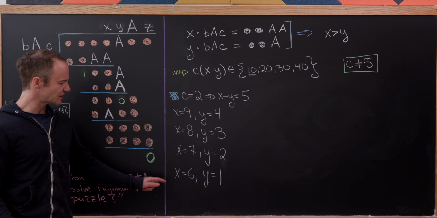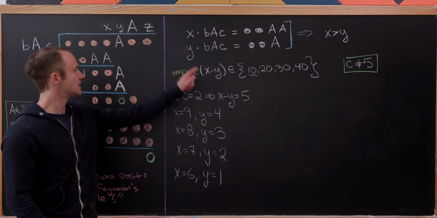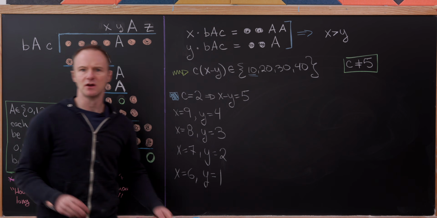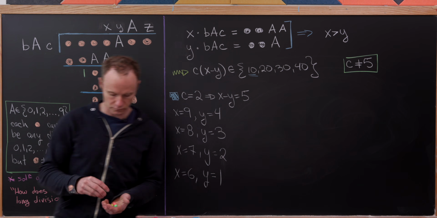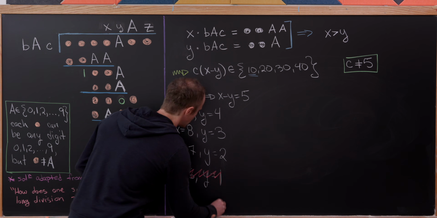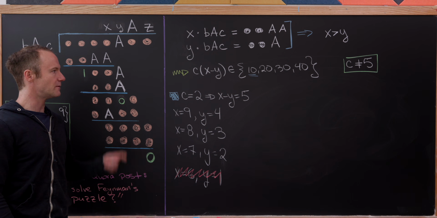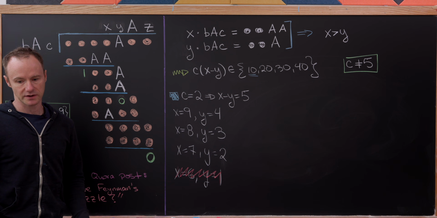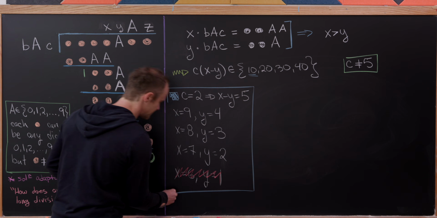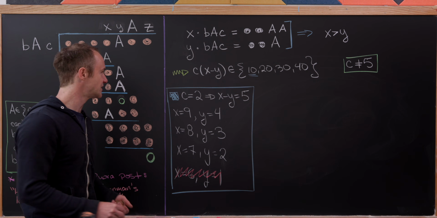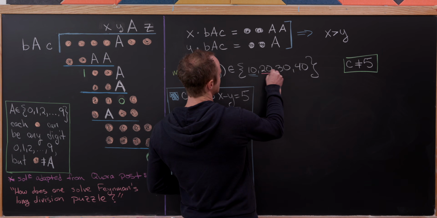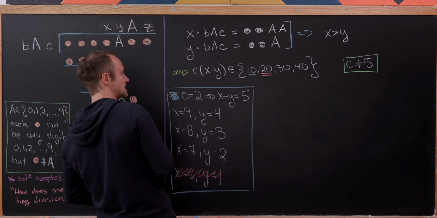Oh, but actually y equals 1 is not allowed because if y is equal to 1 right here, then c and a are the same, which is again another contradiction from our rule over here. So let's maybe get rid of this possibility. This is not allowed. But all of the remaining possibilities are allowed. Okay, great. So maybe let's put a box around this because we have some possibilities that we will eventually need to test.